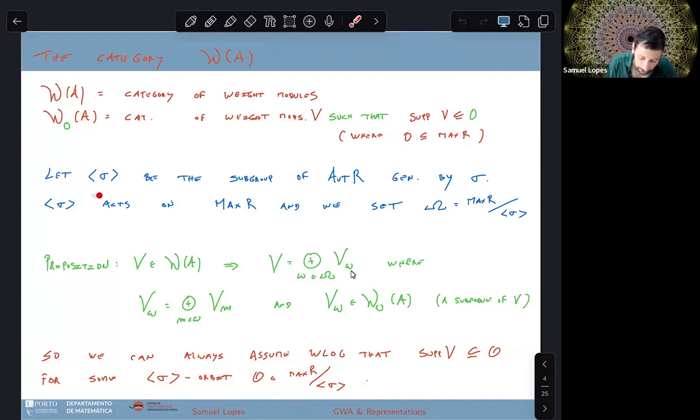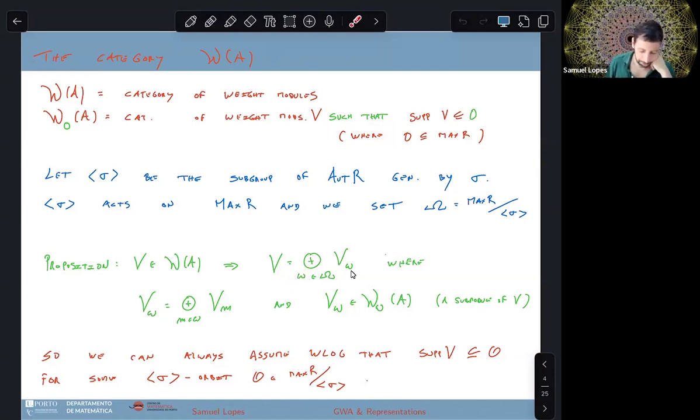In any case, let me look at this group, and this group naturally acts on the set of maximal ideals because since it's an automorphism, you'll send a maximal ideal to another maximal ideal. Okay, and I will be interested in the set of orbits. So by this, I mean the set of orbits of maximal ideals under the action of sigma. Okay, so a typical orbit is you take any maximal ideal, you act on it by all possible powers of sigma, and that's one orbit. Okay, I'm calling the orbit space omega, and an orbit, which is a set of maximal ideals, which are all related by sigma, I will call that omega here.